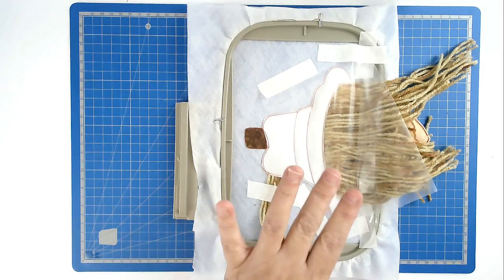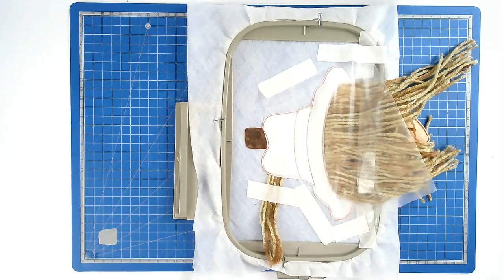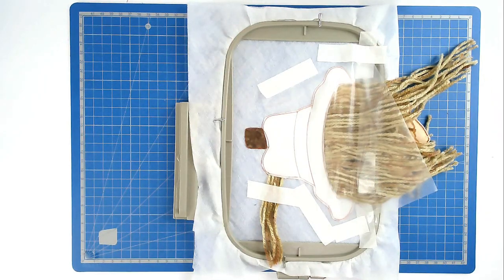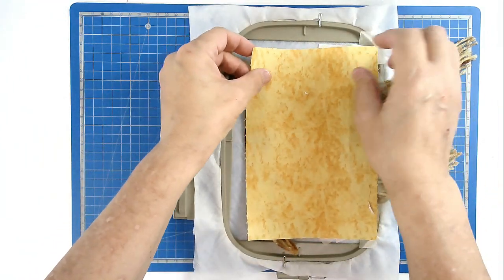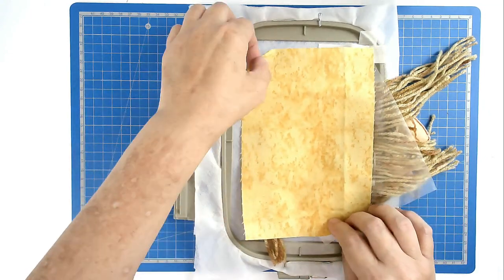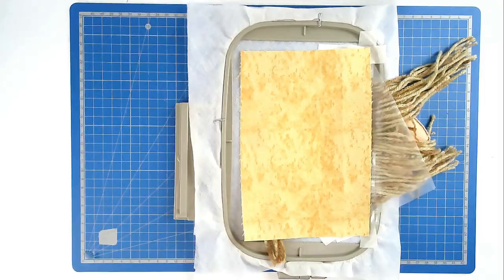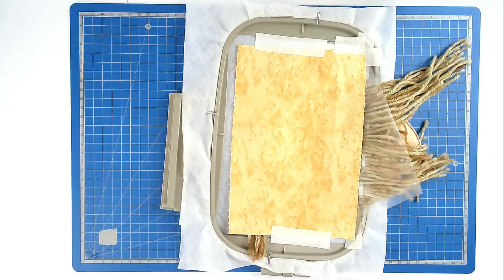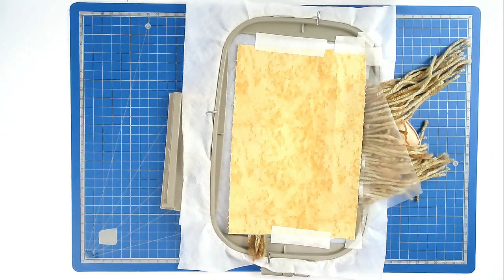And it doesn't matter about leaving it inside, because once this is washed, it's all going to disappear, the same as the wash away stabiliser here, because it just washes out. So we're now going to place our fabric for the hat over the outline and secure it in place. Load your thread colour for the hat into your machine, and then you're going to stitch round number 5, and that's going to secure your fabric in place.